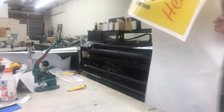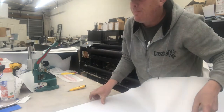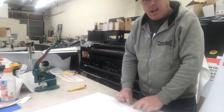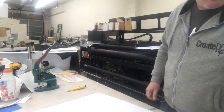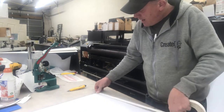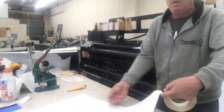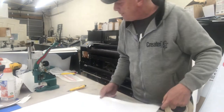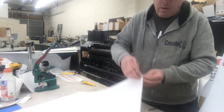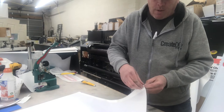And the reason why is we're gonna flip it over. So now we're on the back side. And if you've noticed on banners, you might not have noticed, there's usually a seam along the edge. So what we're gonna take is our banner tape. This is just a double-sided adhesive tape. And we're gonna lay that down the edge, okay? I'm gonna trim that off. And then you're gonna peel the backing off of the tape.